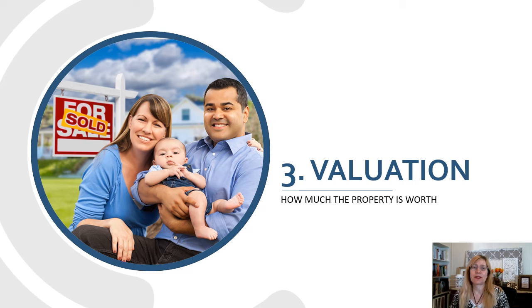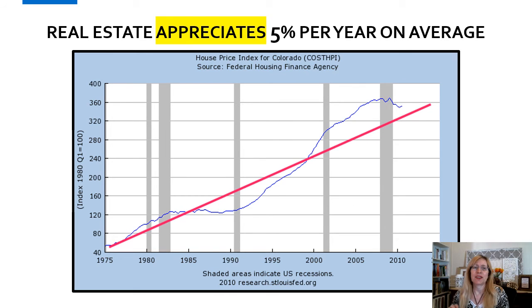The third factor is property valuation. The value refers to how much money the property is worth at any given point in time. It's based on the local real estate market as well as the condition of the home. The blue line on this chart is an example of rising property values. Even though there were periods of both gains and losses, overall we see the average values rise over time. Because real estate appreciates over the long run, it's considered an effective hedge against inflation.